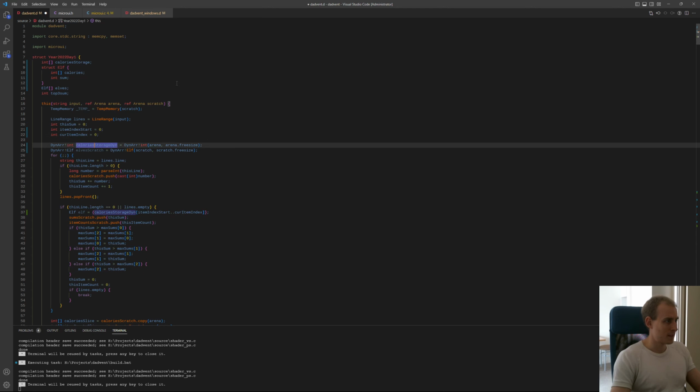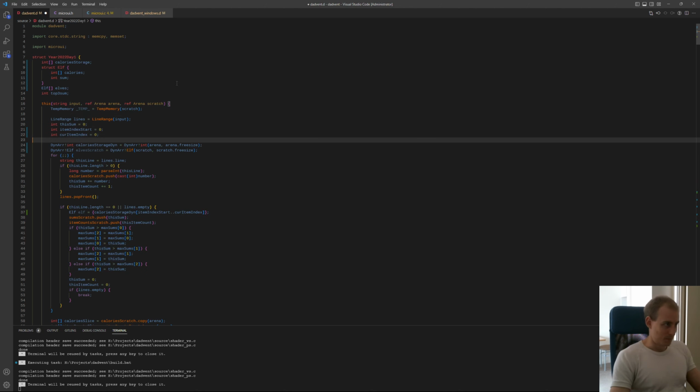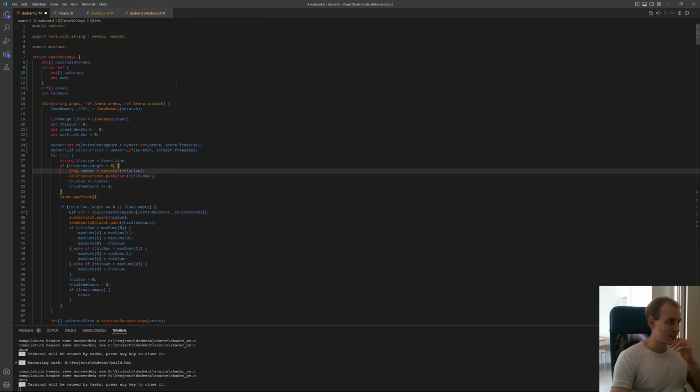Which, aren't we keeping track of that in the lines? Oh no, lines are just counting lines, that's different. Alright. Item index, start current item index. So every time we go in through this, this item count is actually the current item index.